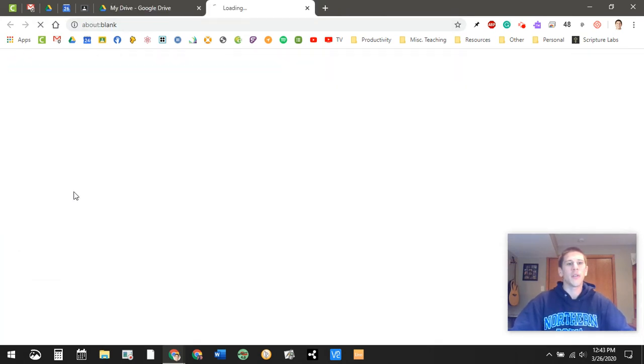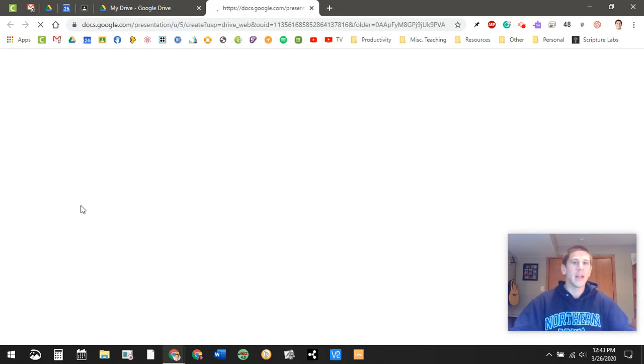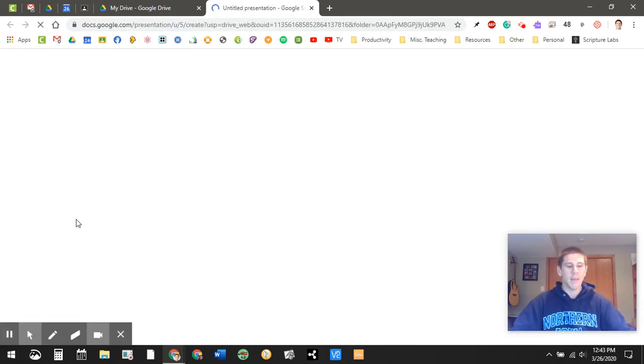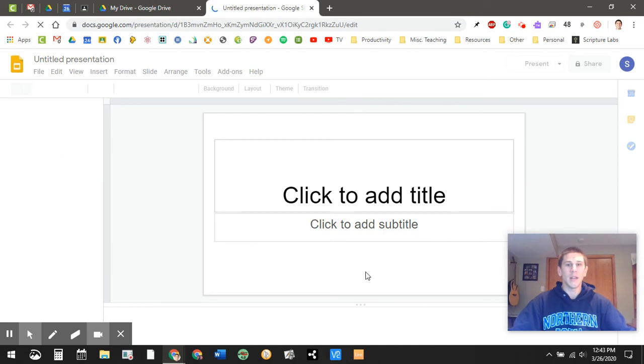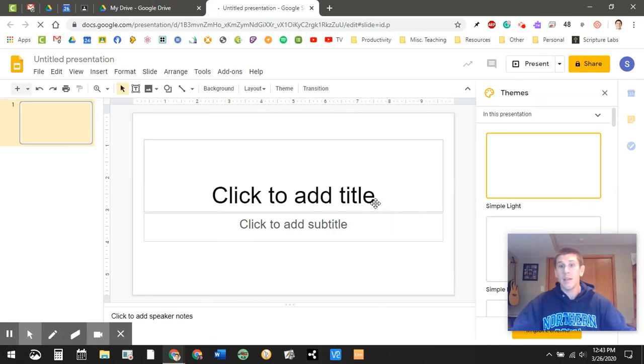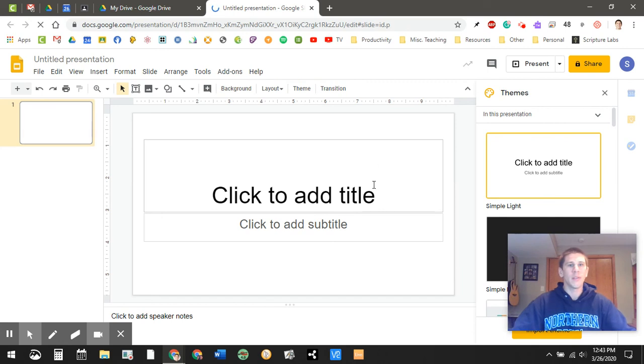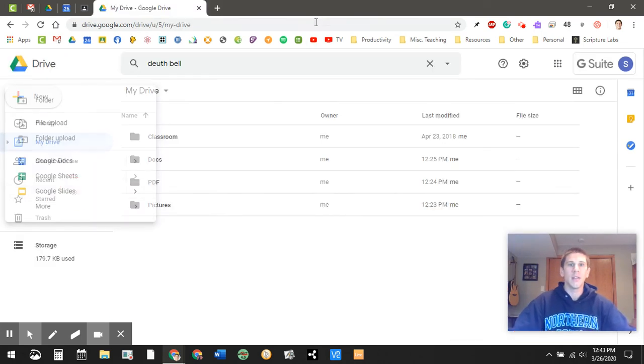And then I'm sure you've all created a Google Slides at some point, but a Google Slide is just a presentation. So you can make your own presentation. You can add text, you can add pictures, you can add videos, you can add different backgrounds, all sorts of different transitions and themes, and you can see all the stuff here that you can do with that. It's pretty amazing, all of the stuff that you can do just in Google Drive.